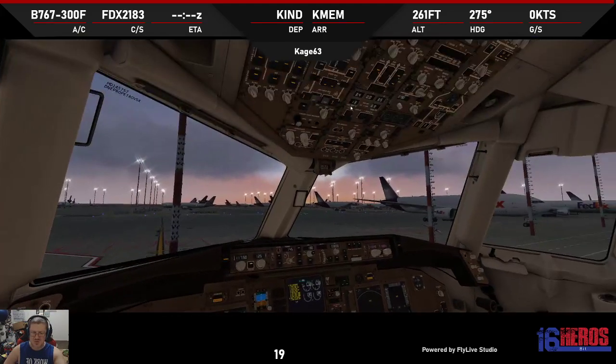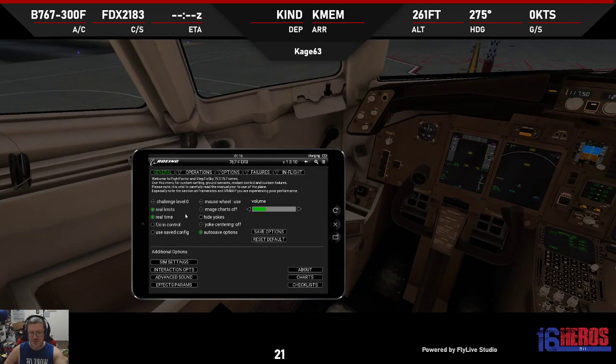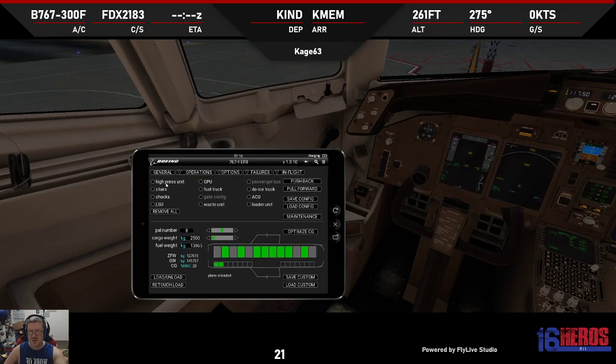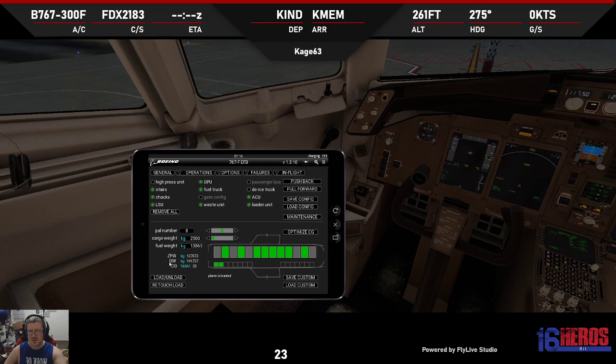Alrighty, so I'm going to bring off all the lights because now we are parked. We do not need those on. All those are off. Excellent. Let's go ahead and bring up our ground equipment: GPU, full truck, waste unit, loader unit, air conditioning unit. And go ahead, open up the plane and unload this bird.